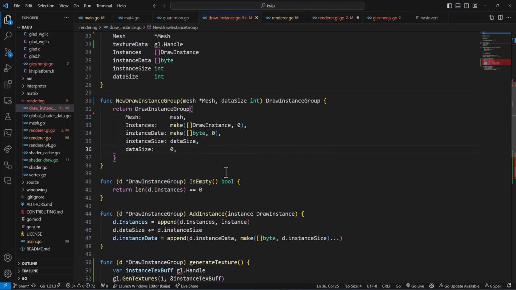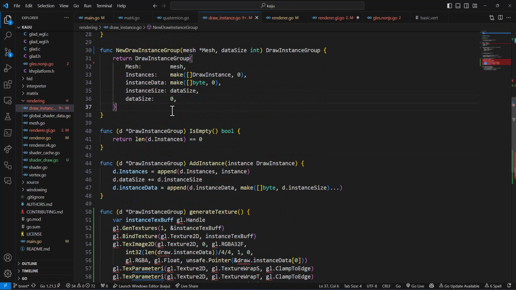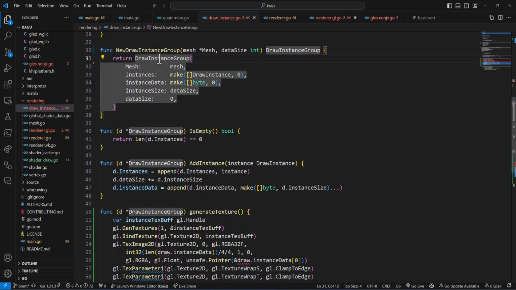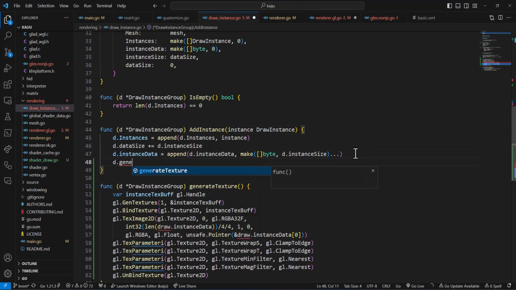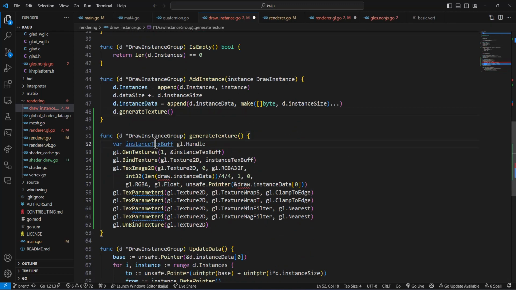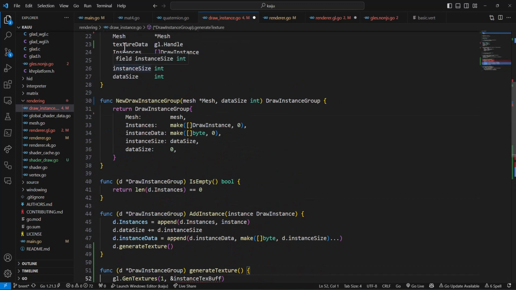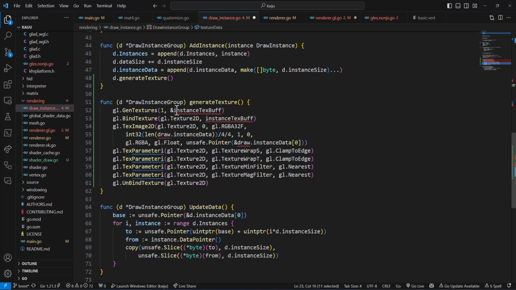And what we're going to do is, when we add an instance, we are going to call d.generate texture. So d.texture data into those.